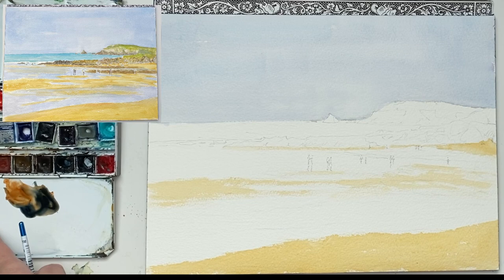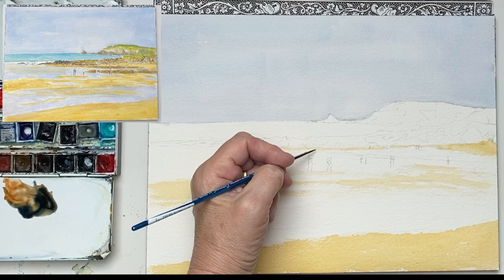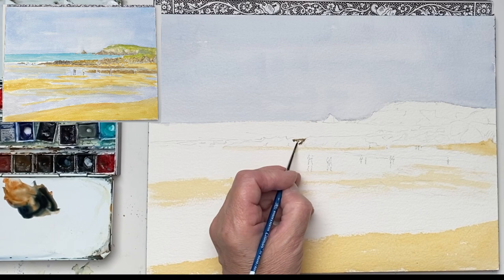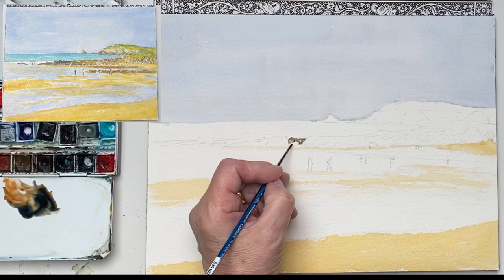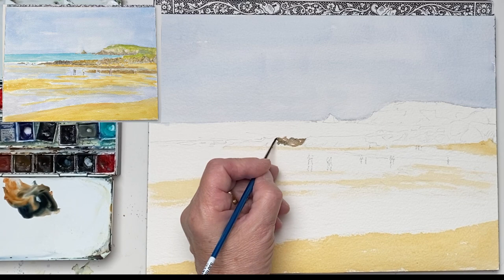I've mixed up the brown which is indigo and burnt sienna, and the homemade grey which I've mixed with Naples yellow to make it a bit lighter. Leaving the colours deliberately separate so that I can dip into both of them. The rocks change colour just by the island, so I'll start and work out, just adding a little bit darker as I go for nooks and crannies. Some of them are catching the sun, so I'll just keep stirring the paint to get slightly different colour as I work down to sea level.